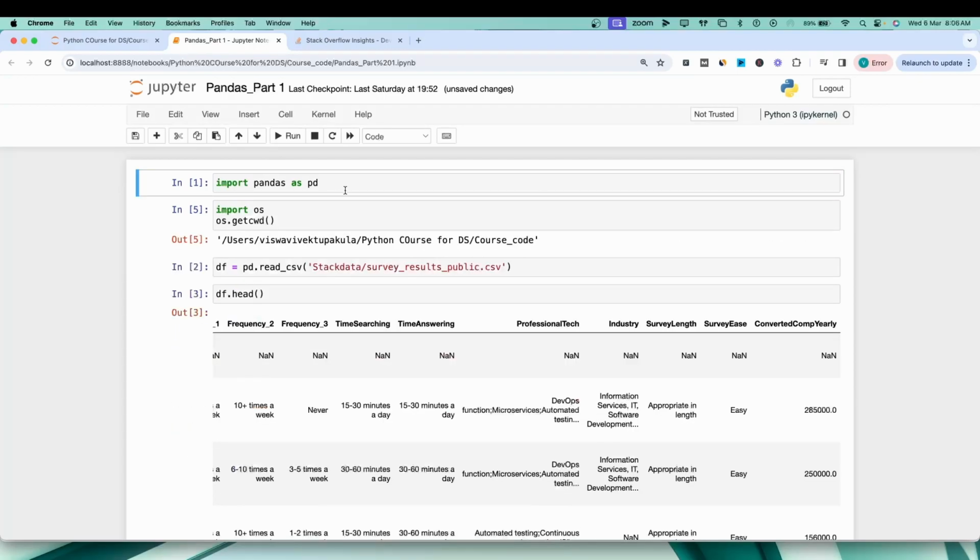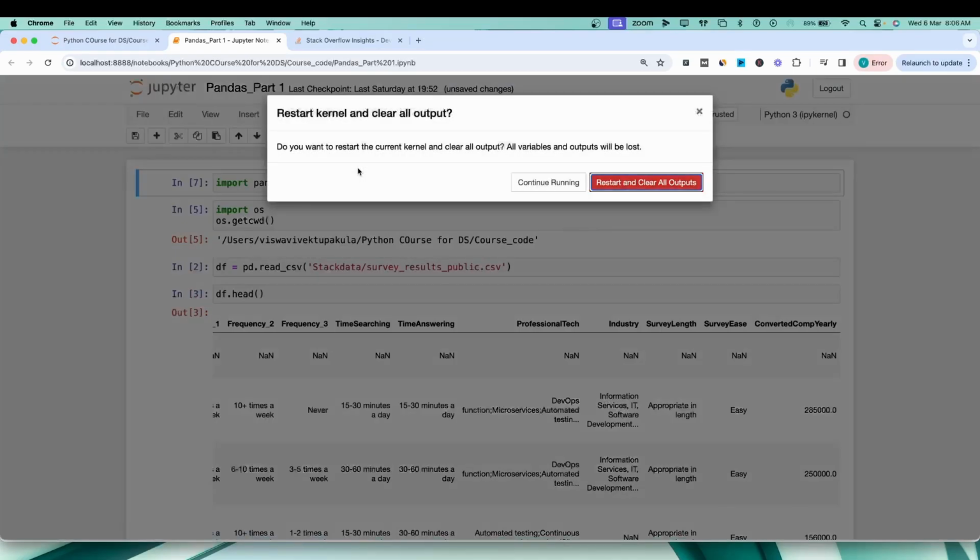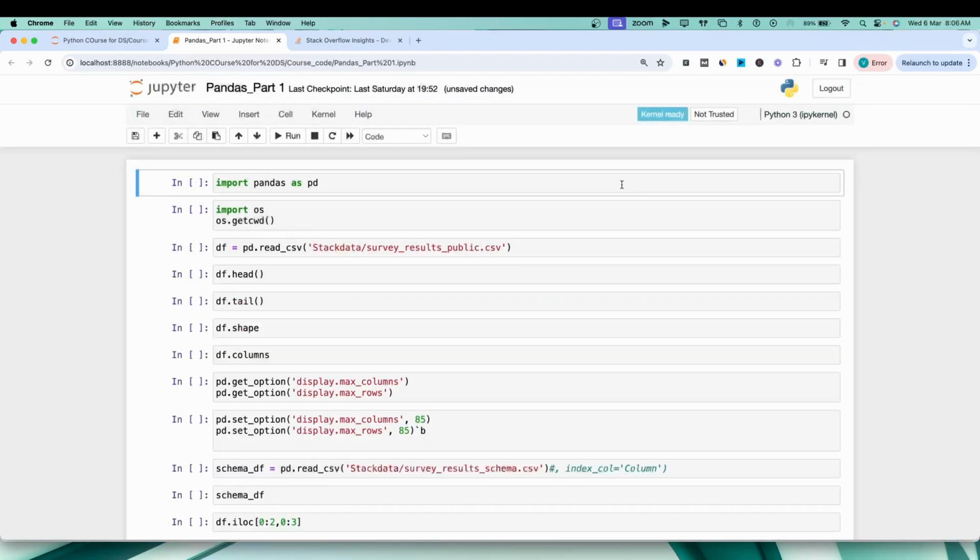I'm removing it because I already have pandas installed. So here I'm importing pandas, saying import pandas as pd. Here I'm saying this pandas, give it an alias name as pd. This is a very standard alias name we give to pandas. Instead of pd, you can mention any other alias of your choice, but this is a standard practice for pandas. We use pd. Let me clear the output and run it from the start, so it will be very clear.